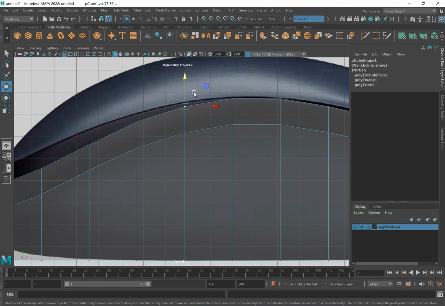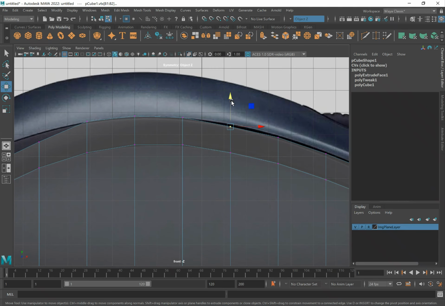Okay, so again, as you can tell, after every single operation, I will make sure that the positions are right.